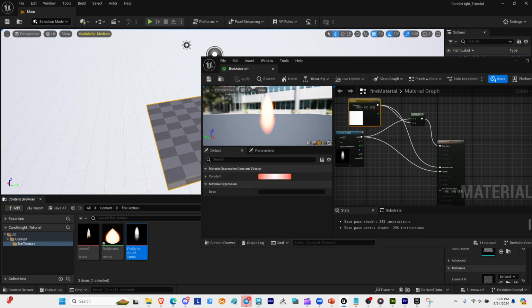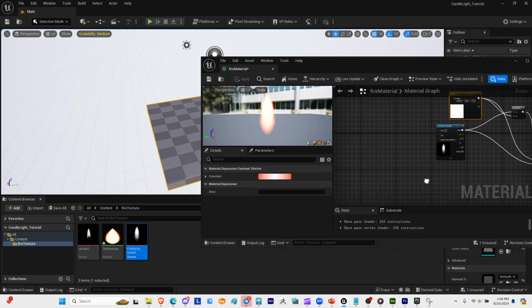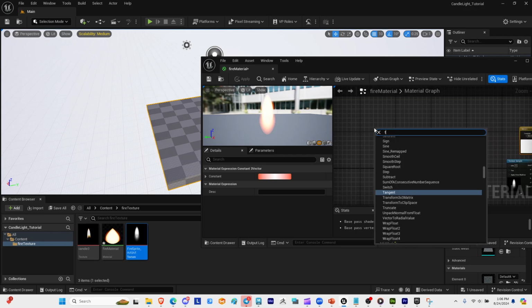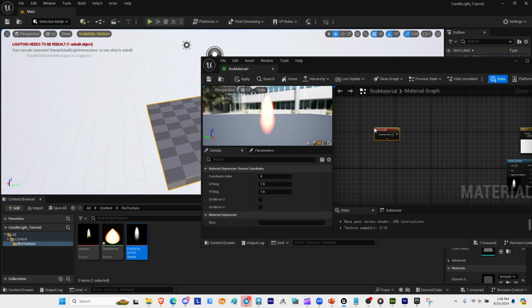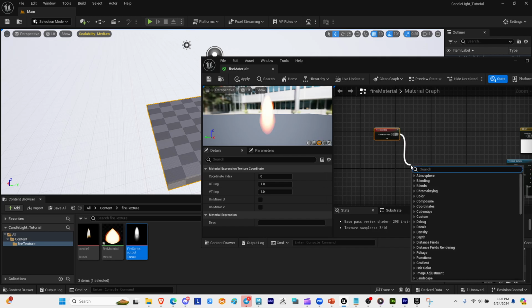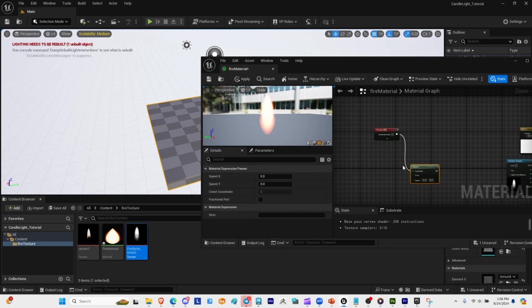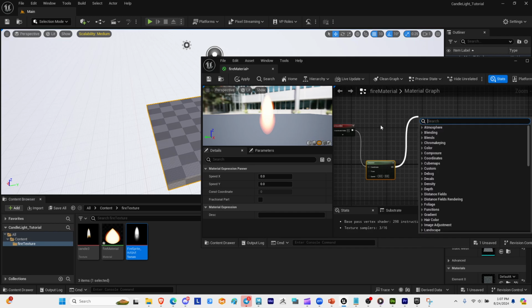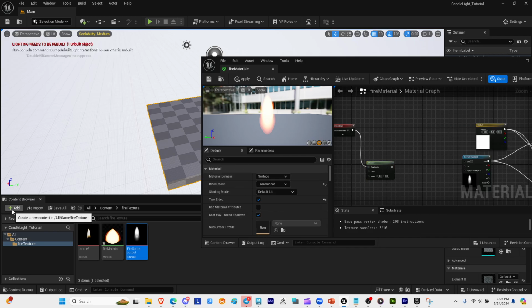We're going to want to make it move, and we're going to use water textures. To do that, we need to add it in the content browser. We'll get as far as we can, and then we'll add the water texture. So first I add a texture coordinate, connect that to a panner node, and then connect that to a texture. I want some kind of noise, so for that we're going to have to add the water texture.